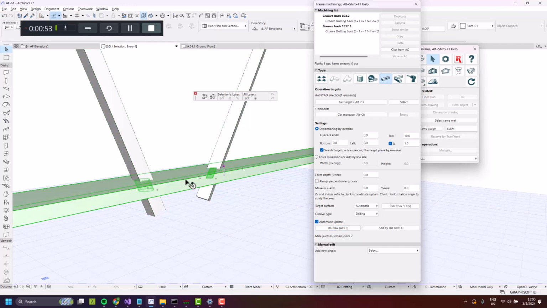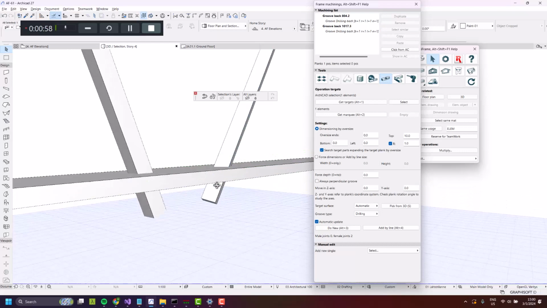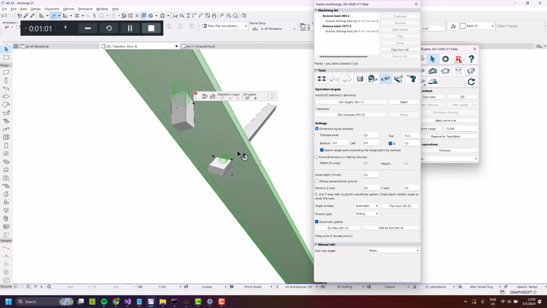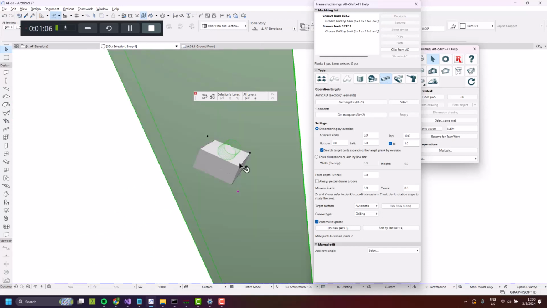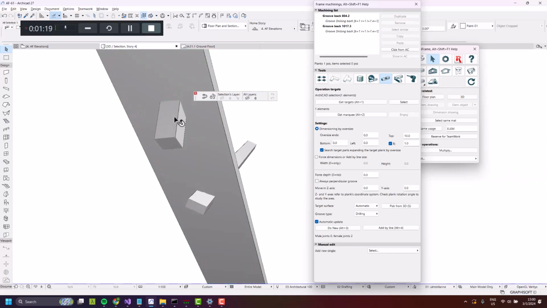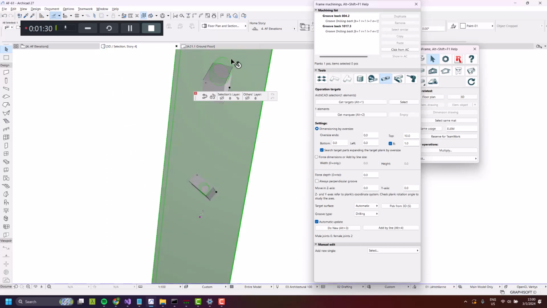And now if we click on the target, you can see that two drillings are made here, and the drilling diameter is determined by the operator size. So here it will use the width because that's the smallest dimension, because we want to keep the drilling inside the operator planks. And for this one it has the same width and height, so the drilling matches the operator exactly.